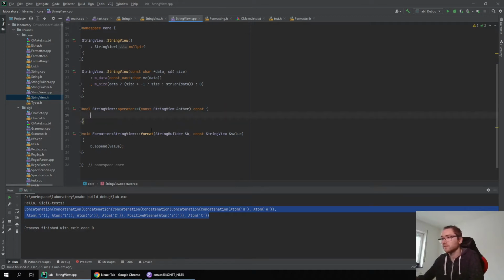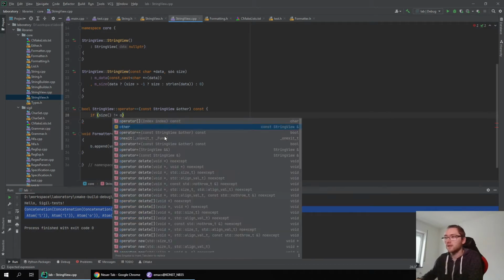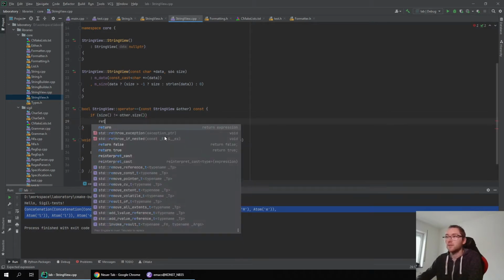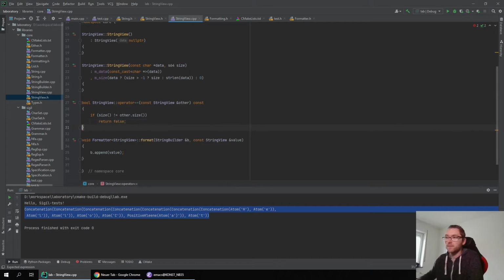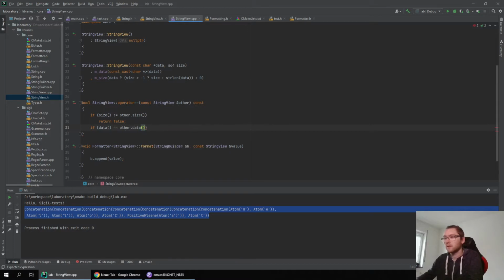So let's see, if our size is not equal to the size of the other string, then we can't be equal. So the simplest check. So now our sizes are the same, and then we can just say, as an optimization, if we point to the same data, then we are equal.